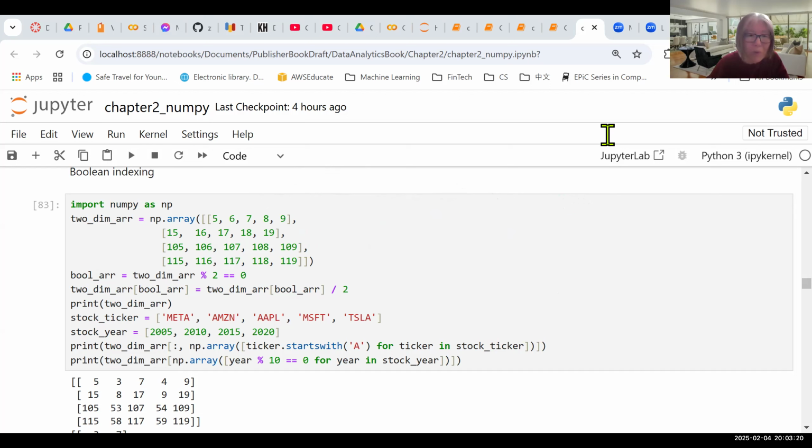Then let's see what we have next. So here is a list. This first list is all strings. The second list is integer numbers. And if you take a look, here it's regarding that array. What we want to do is, for the first dimension, you do slicing, and everything is included.